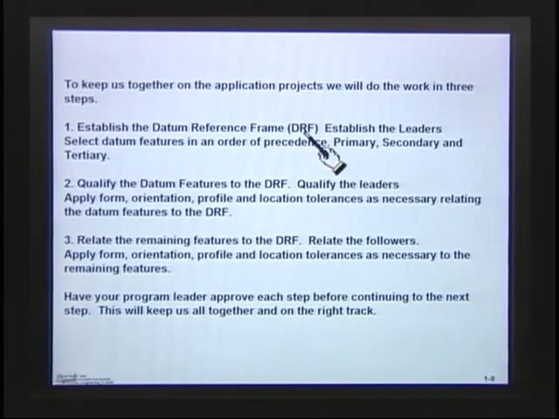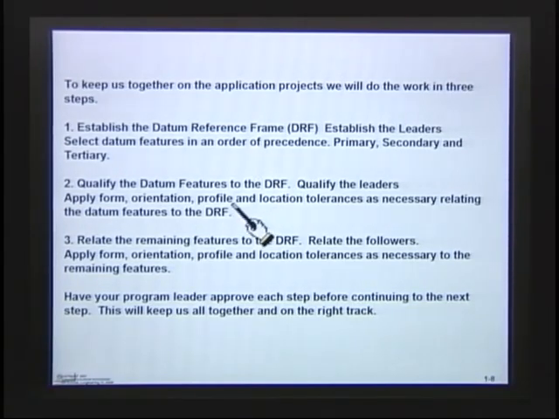Establish the datum reference frame, the DRF. In other words, establish the leaders. Call out the leaders. I want you to select datum features in an order of precedence: the primary datum, the secondary datum, and the tertiary datum. Number two, what we'd like to be able to do is qualify the datum features to the datum reference frame. And what I mean by that is you want to qualify the leaders. Apply any form, orientation, or profile or location tolerances necessary relating the datum features to the datum reference frame. So first, we're going to establish the datum reference frame, establish the skeleton, where everything is going to come to.